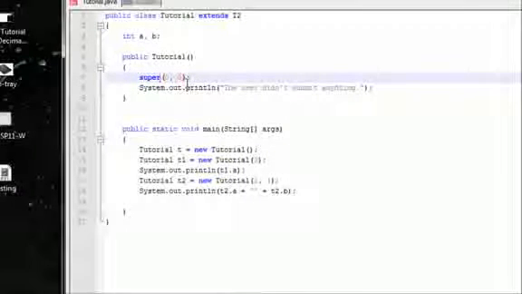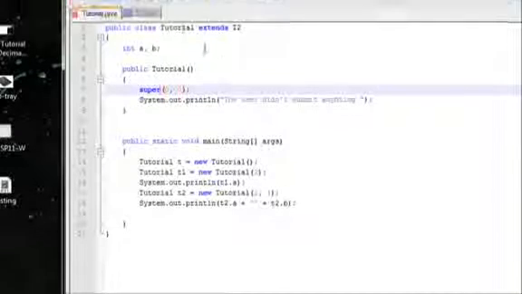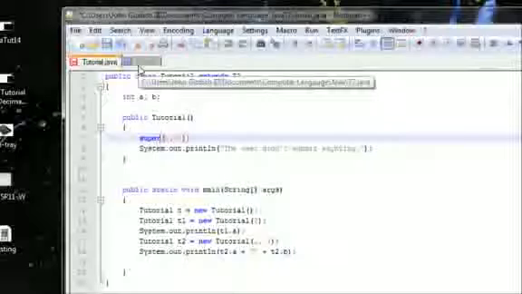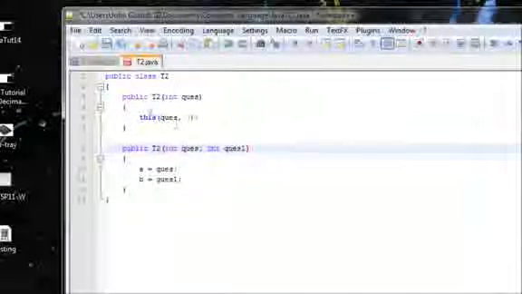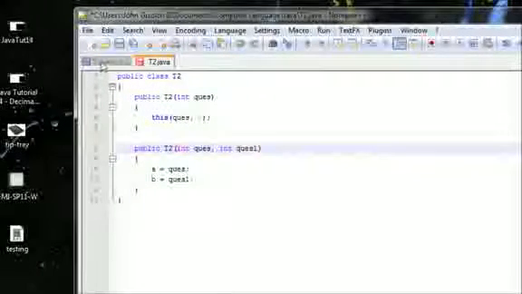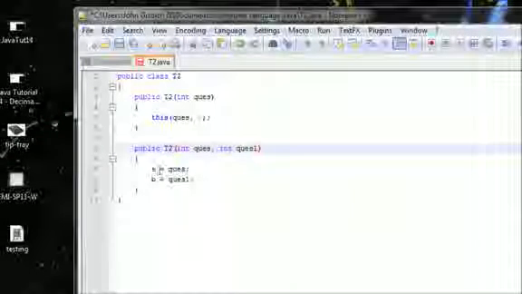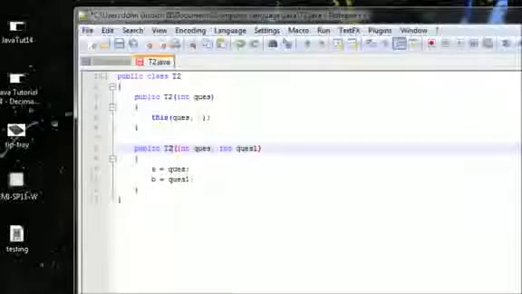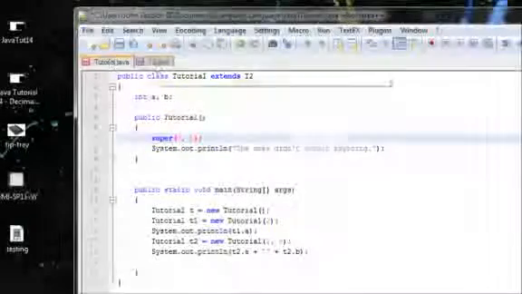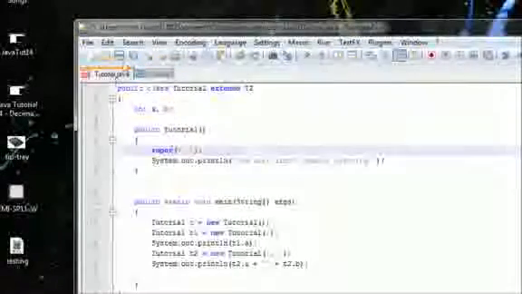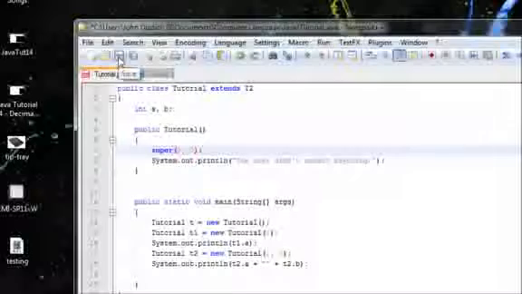Instead of using this, type in super, because it's useful. Okay, let's make sure everything is set up properly. Okay, we use that. So let's save this and save this, and it should work as well.